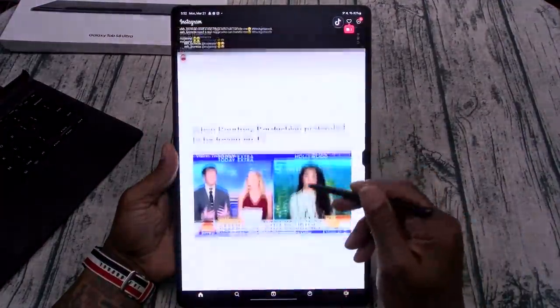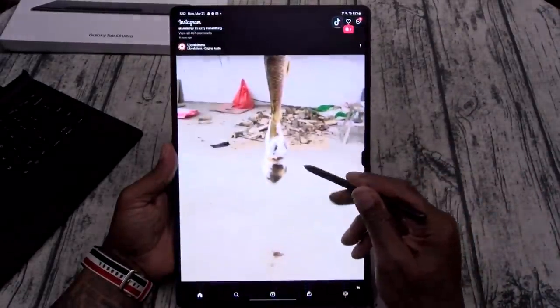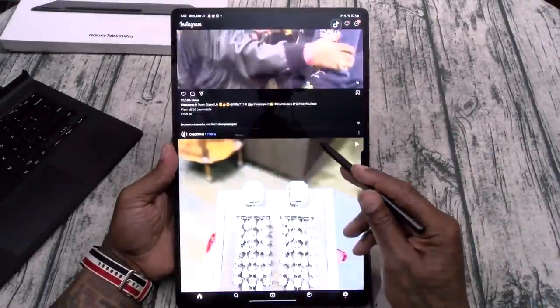Right, that's not too bad. Okay, let's see what Instagram is talking about. You know what I'm saying? All right, this is Instagram. A little scroll on. Okay. Cat videos. Why not? Okay.